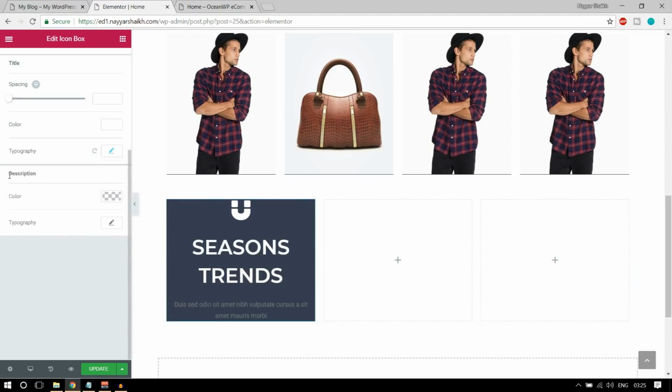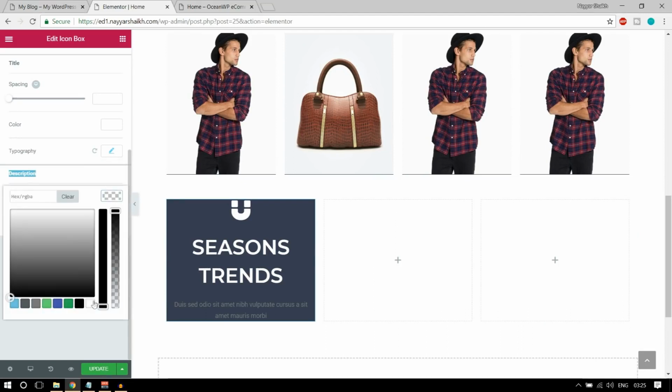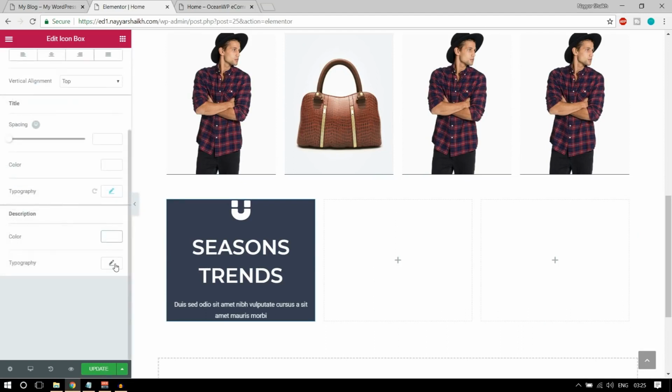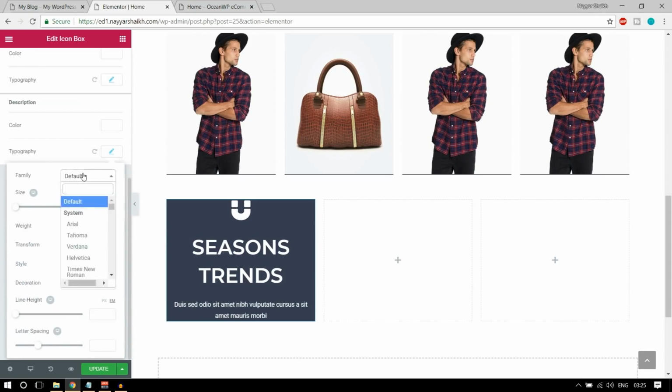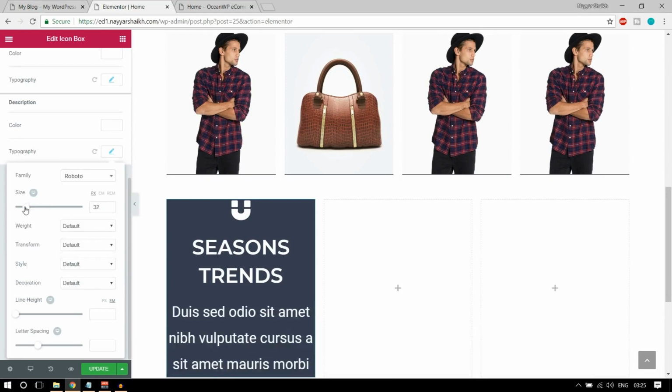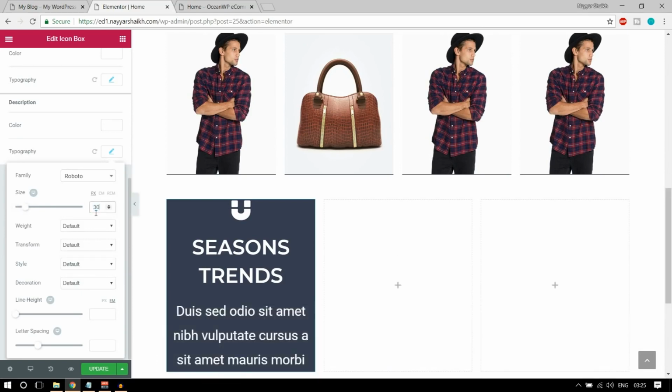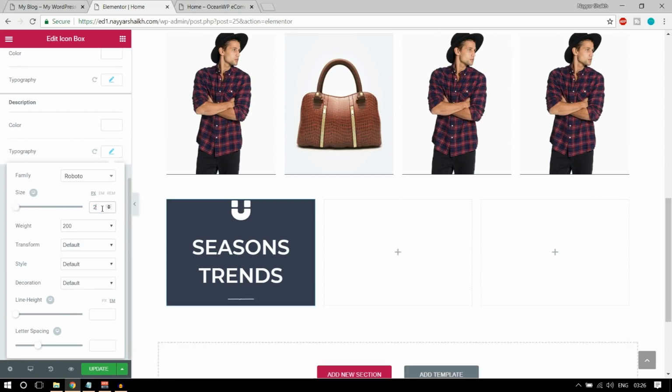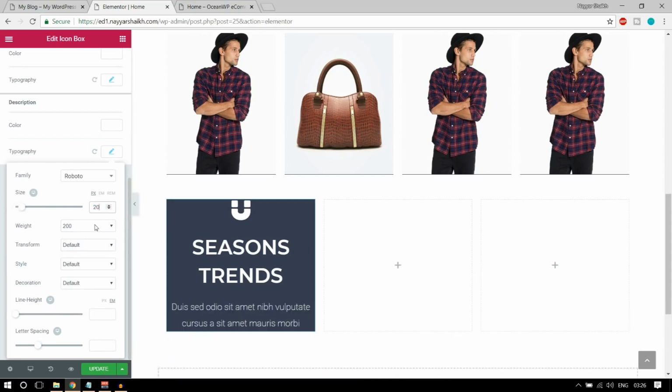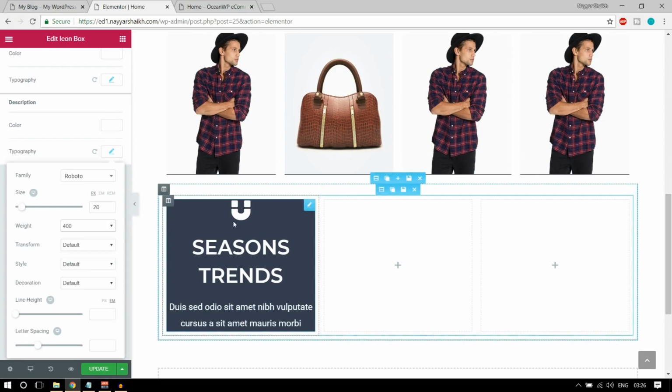After that we have subtitle or the description. We have the description option over here. Again, select this, make it white. Select the typography, and here let us select Roboto, and height, I think maybe 30 would look better, 30. Let's decrease the weight to 400 or maybe 200, I think. Or maybe let me do one thing, let me decrease the size of the font to 220 and the weight to 400. Yeah, this is looking better now. And the rest everything is looking better.